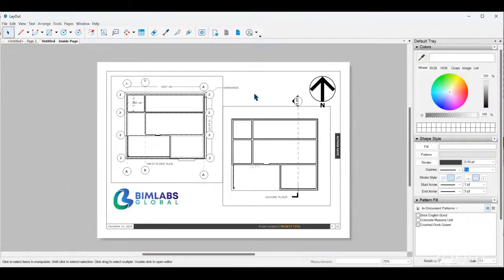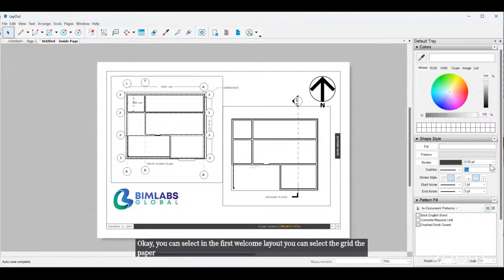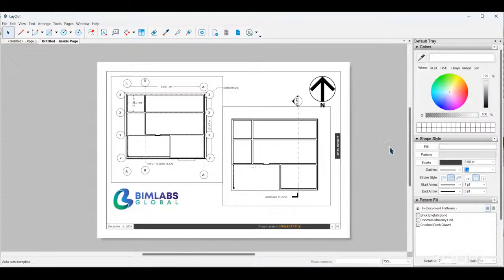Here, I will take a plain paper. If you want to create it in grids, you can select it in the first welcome layout page. You can select the grid paper. I will select the plain paper. Color lines in layers.